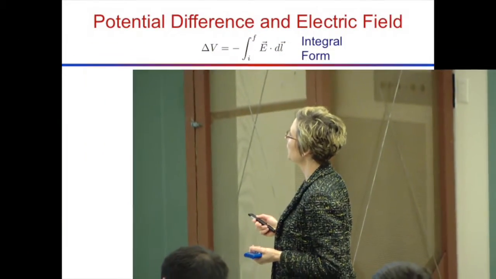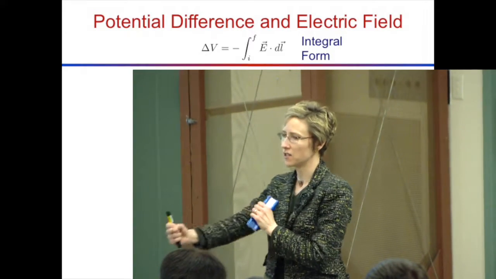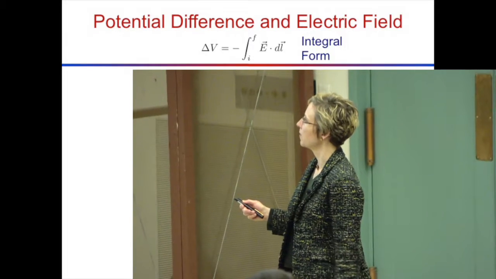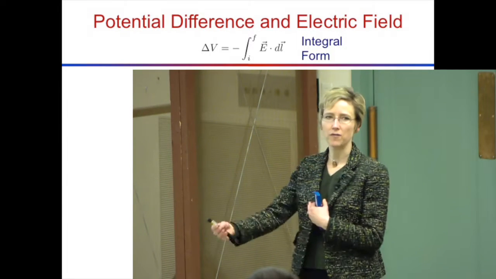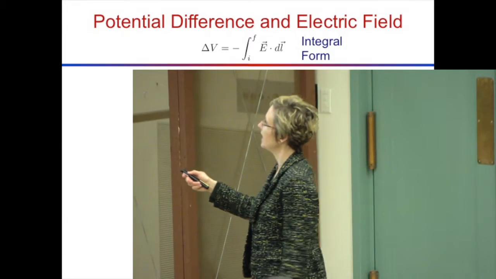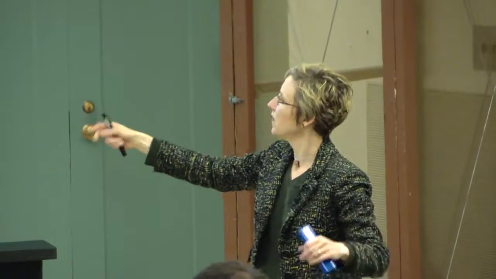So in the integral form, we had that delta V, changes in potential. Okay, delta V is minus integral from initial to final position of E dot dl. Delta is always final minus initial. So this integrates then from initial to final spot, E dot dl. That's the integral form. If I know the electric field already, then I can take a line integral of a path along the electric field in order to tell me the height difference. If I think again in terms of mountain climbing, the electric field is like the slope at any point, and I take that integral, that gives me the potential difference, the height difference.